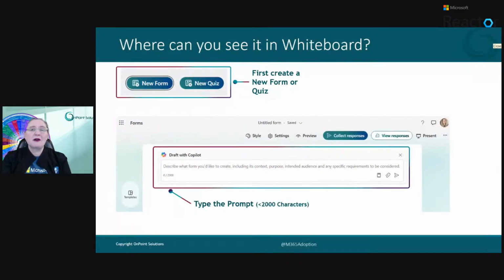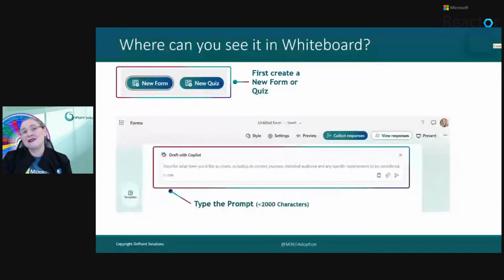When I'm creating it in Microsoft Forms, it's important to remember that if you're creating a form, it's different to a quiz. A quiz is something that's kind of weighted. So you've got a percentage. It's like doing quizzes for school. So you earn 20 points for getting that right.